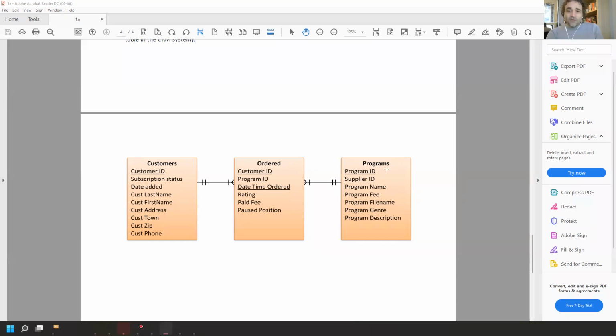What many of you did was extend this solution even further. For example, with program genre, this actually is also a many-to-many relationship, because a program can have more than one genre. It can be an action and comedy program. So it's actually a many-to-many relationship, and many of you also did this correctly. So you created a subtable with the genre information.